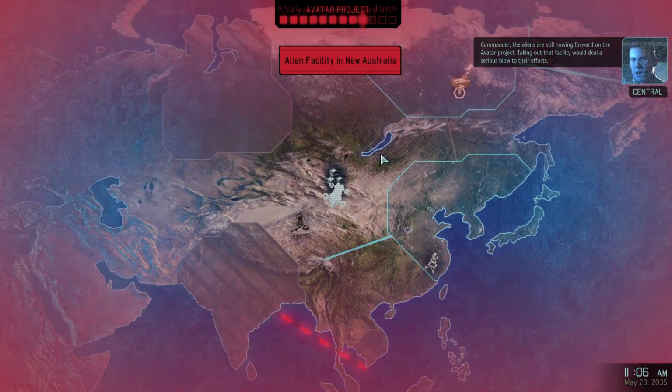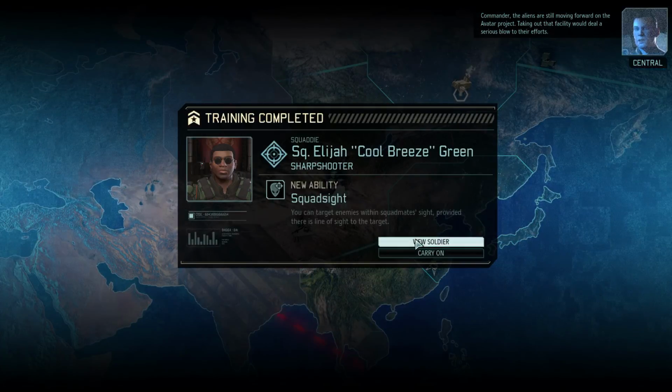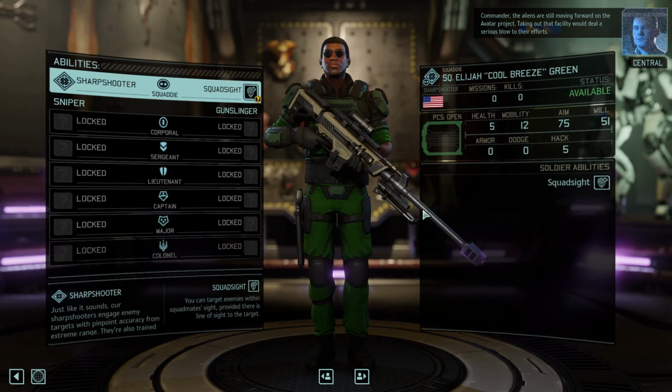Commander, the aliens are still moving forward on the Avatar project. Taking out that facility would deal a serious blow to their efforts.